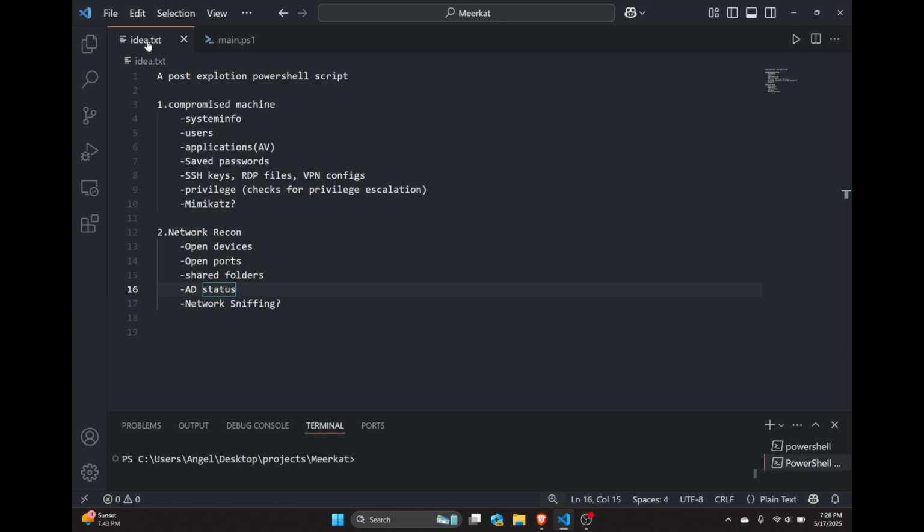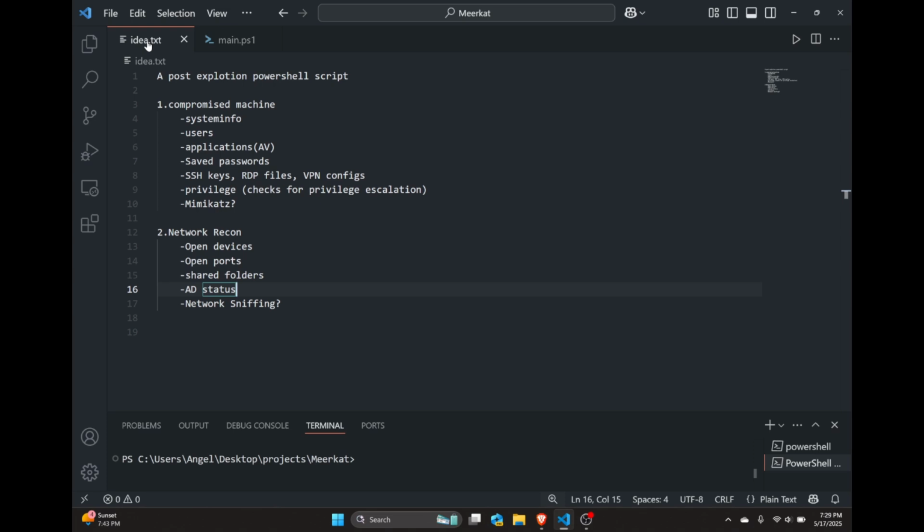So from like the compromised machine, it's gonna search for system info. It's going to look for users, applications, especially security tools like antivirus tools. It's also going to go in the folder directories and files and try to see if it can recover any saved passwords.